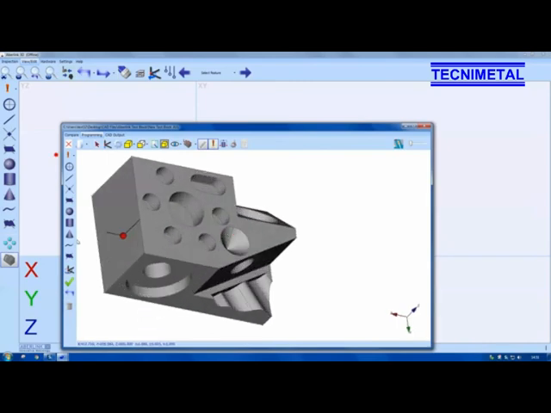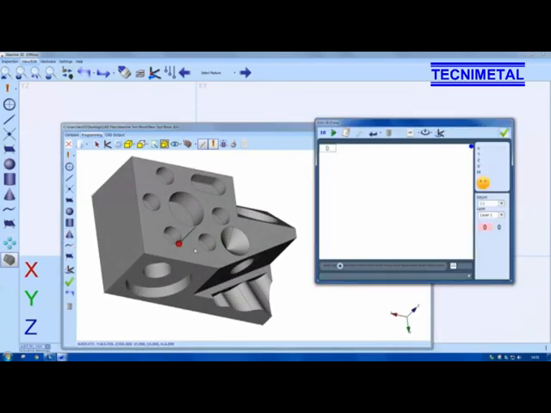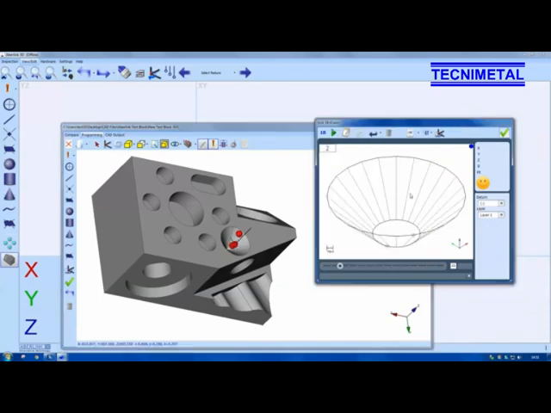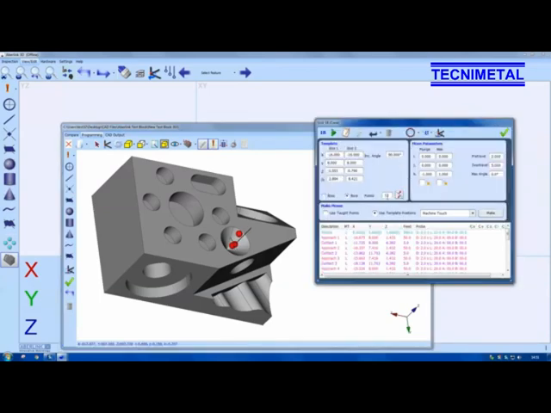Okay, now I'm going to measure the cone. So, because I have the CAD data, 2 points will generate a cone. If we go to the CNC, at this point it will give me 12 points. I want to recalculate that to 8. So I've got 8 contact points.